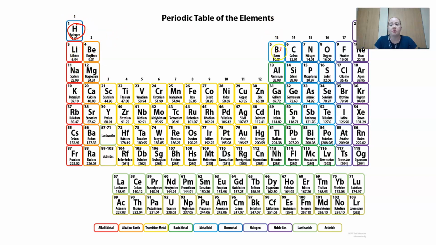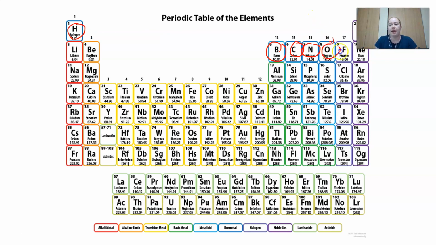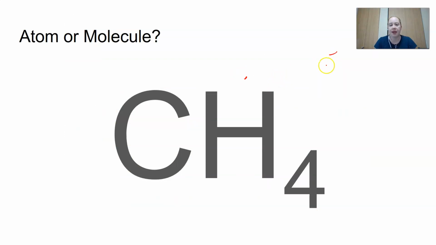This is also really important that you notice this about all the elements on the periodic table. If an element only has one letter in its symbol, like most of these guys along the top, and a few of them that are spaced throughout, that letter is always capitalized. If you have an element that has more than one letter in its symbol, for example, copper right here, the first letter is always capitalized and the second letter is always going to be lowercase. So if you see a formula and you only see capital letters, that means that you are only dealing with the number of elements. And I'm going to give you a couple of examples because it's kind of confusing without being able to see what's going on.